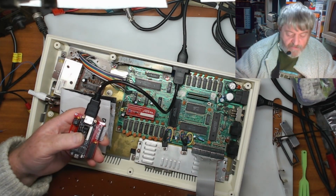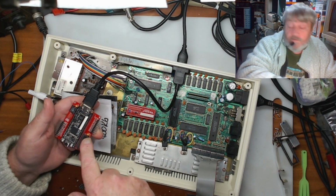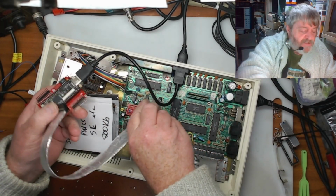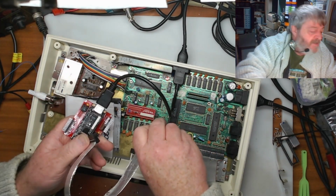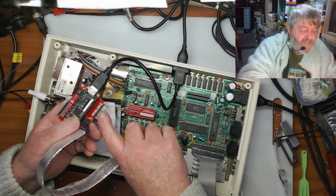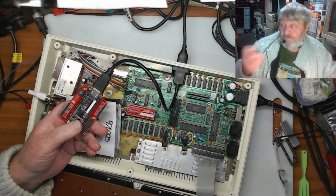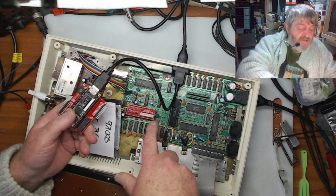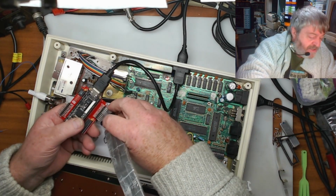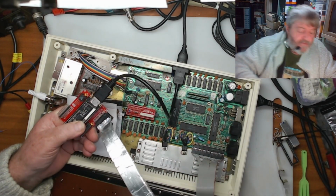The only thing to remember is when you're putting these in, this is the Mark II board, which is a bigger board, but it runs on this lead so that you can put it anywhere else in the case you want to. Generally with these header pins, you only need one set of these pins and one set of these pins to plug in. And it's pin for pin, so pin 1 on here goes to pin 1 on here. So when you put your cable in, you just make sure you know which way around it is, because you're going directly pin for pin on the opposite side.